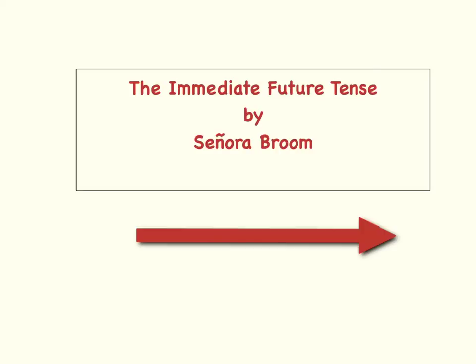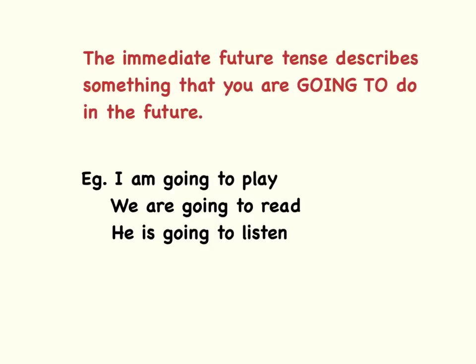So in this video you're going to learn about the immediate future tense. The immediate future tense describes something that you are going to do in the future, and in English is examples such as I am going to play, we are going to read, he is going to listen. So it's all about what you are going to do in the future. So how do we make it in Spanish?